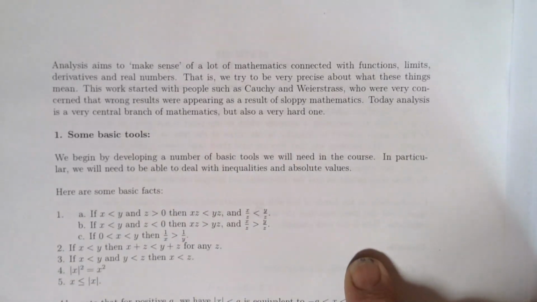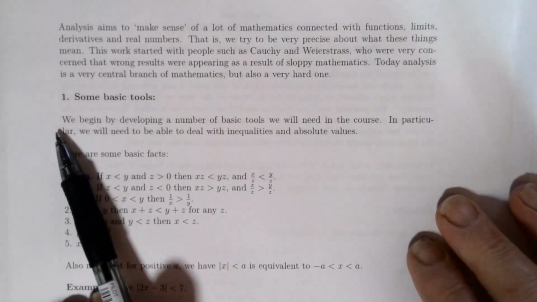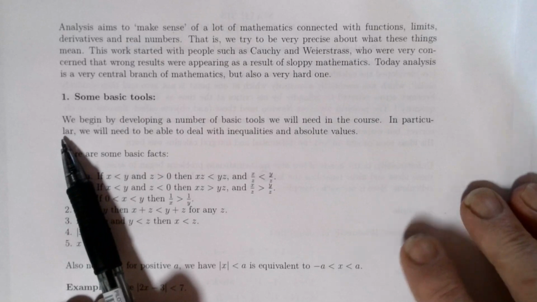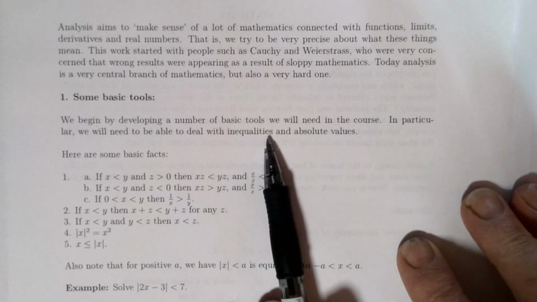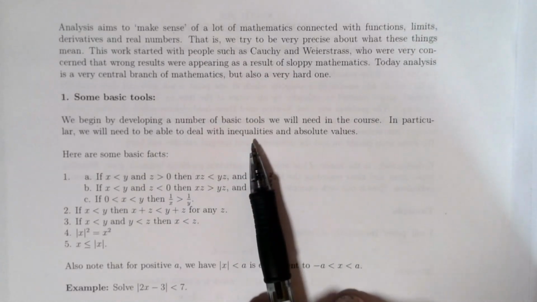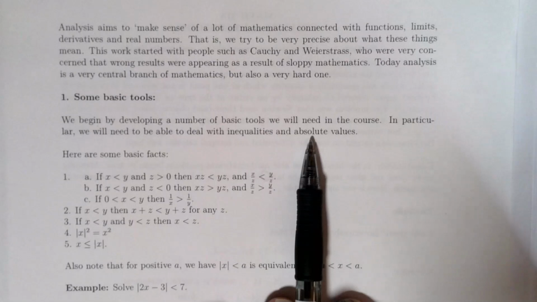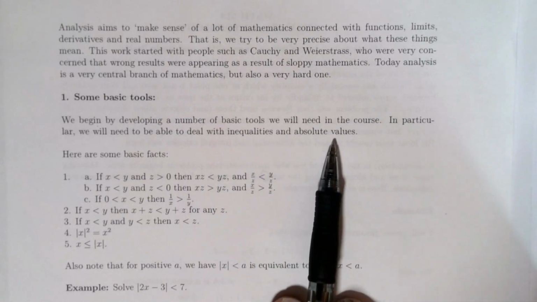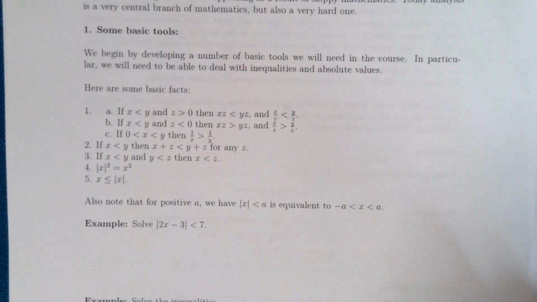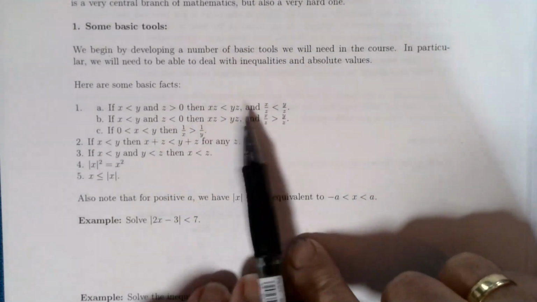Okay, so we're going to begin with some basic tools, and in particular we're going to need to be able to deal with what are called inequalities and absolute values. We're going to do lots and lots of inequalities, and also we'll be dealing with absolute values as well. So I thought we might just revise some of our basic facts about inequalities and absolute values and do some examples on working with these. So here are some basic facts. They look complicated, but if you put them into simple English, they're not that difficult to see.